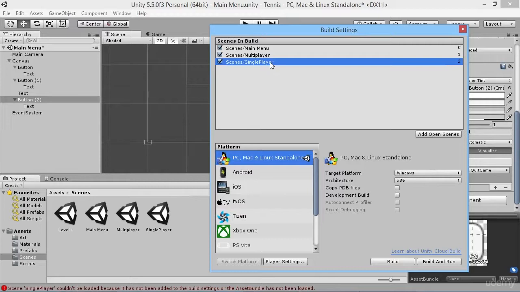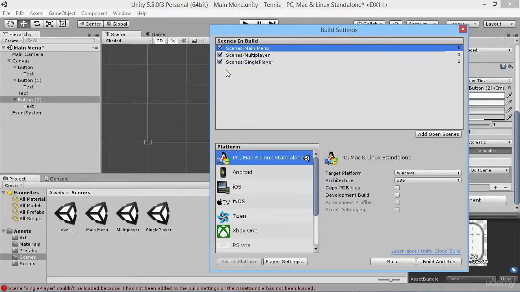And we also want to make sure that the first thing that the players see is the main menu. So whichever scene is first in the order here, that will be the scene that loads up as soon as the game starts. It doesn't matter about the order for any of the rest of them basically, but for the first scene we need to make sure that is the main menu.